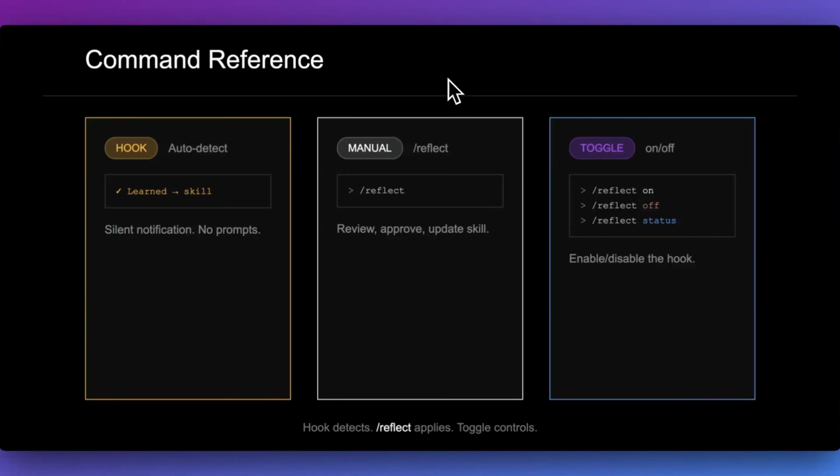Okay, and last but not least, just to sum up what we've touched on, there's a couple different ways to do this. You can do it through the auto detect method, you can do it through the manual method, or you can toggle on and off and do a little bit of both. If you do want to leverage the auto detect method, see how it works for a little bit, you can try that. Additionally, I'd encourage you just get familiar with the actual reflect mechanism. I'll put a link to the working copy of the one that I'm leveraging within the description of the video if you're interested. And then we also have the toggle mechanism. So if you want to use a combination of manual as well as automatic, you have to turn on that auto detect mechanism when it's triggered within the hook.